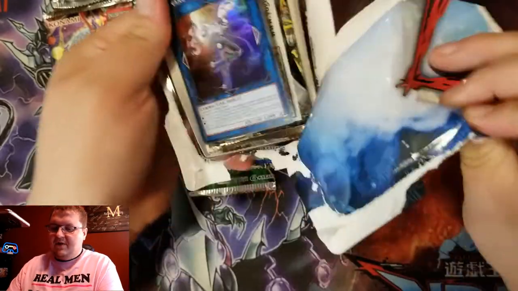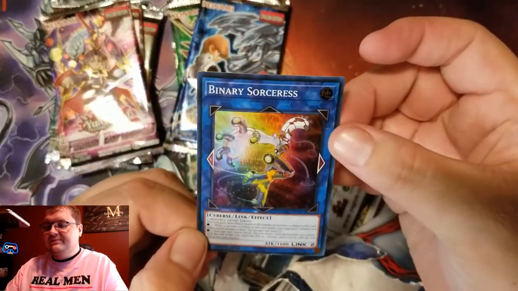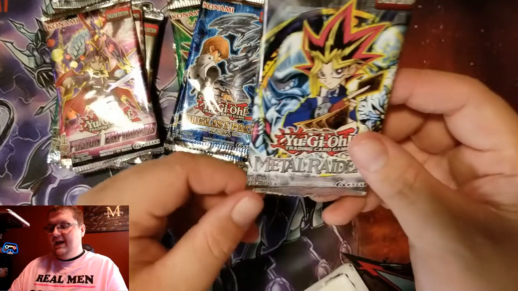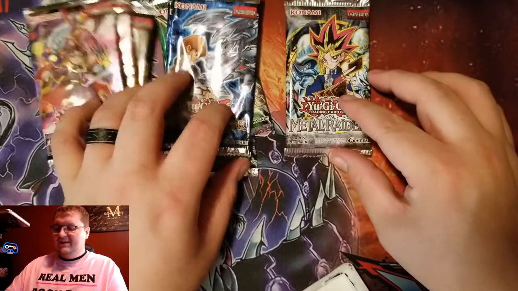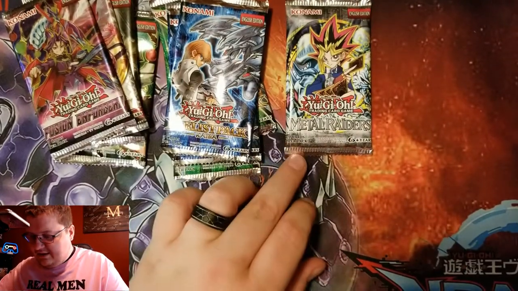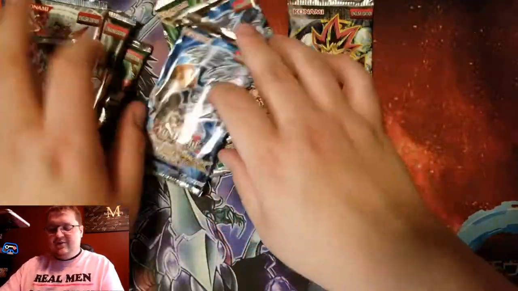The mystery box promo is Binary Sorcerers. Not bad. And we got, hey, Metal Raiders. Alright, let's go. Saving that for last. Shout out to the mystery pack. Let's go, guys. Can never go wrong with the OG packs.